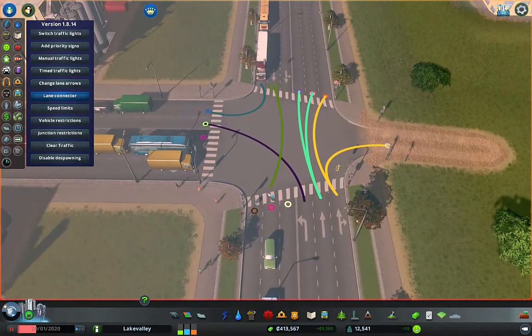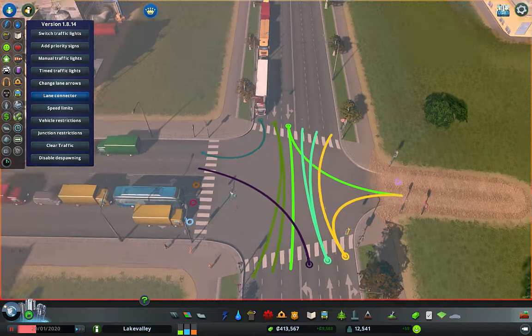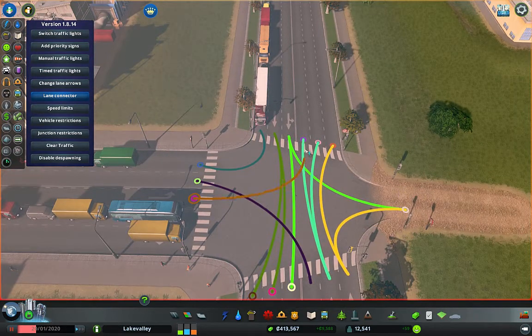And this one can go straight, and this one can go straight or to there, even though they probably won't ever go there. So this lane, I want to go either there, there, or there. Since this is a turning lane, actually, let's change this one.